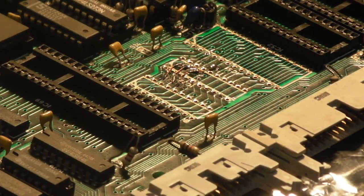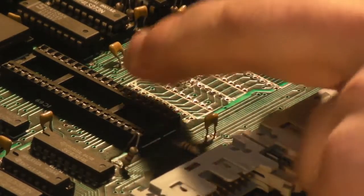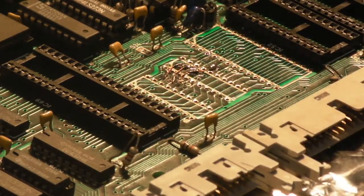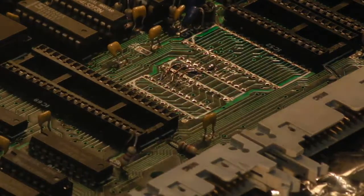I thought what we'd do first is I'm going to clear off the actual repairs that I've done. Like I said, I'm not 100% happy with them. I think I can do a better job at making good my damage there. So the first thing I'm going to do, I've got some desolder braid here and some liquid flux.